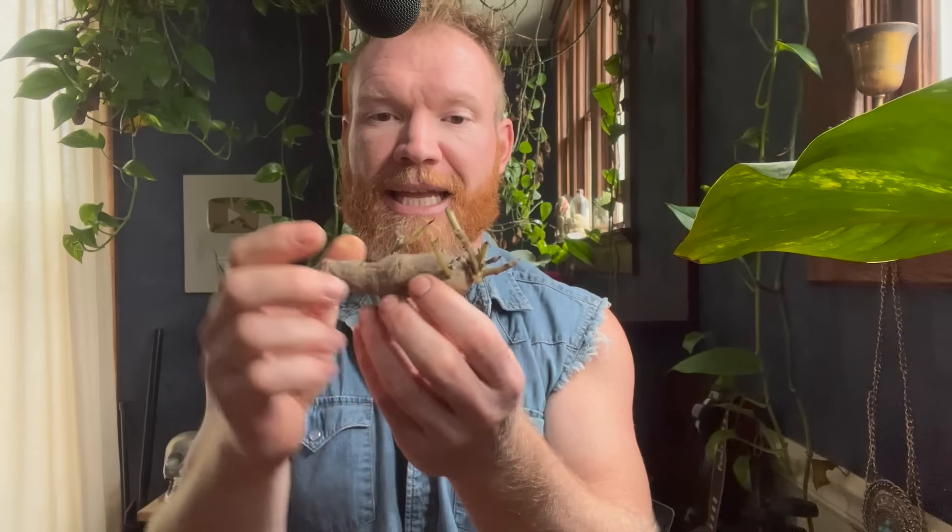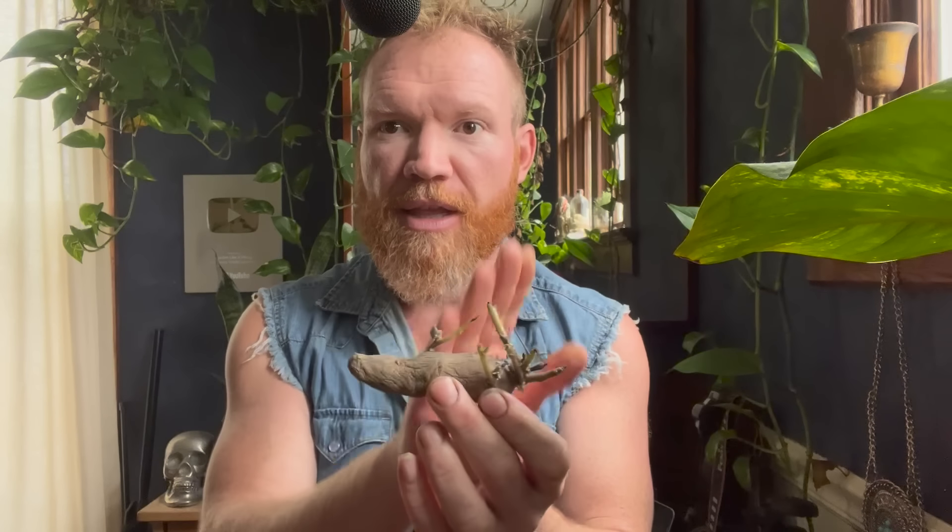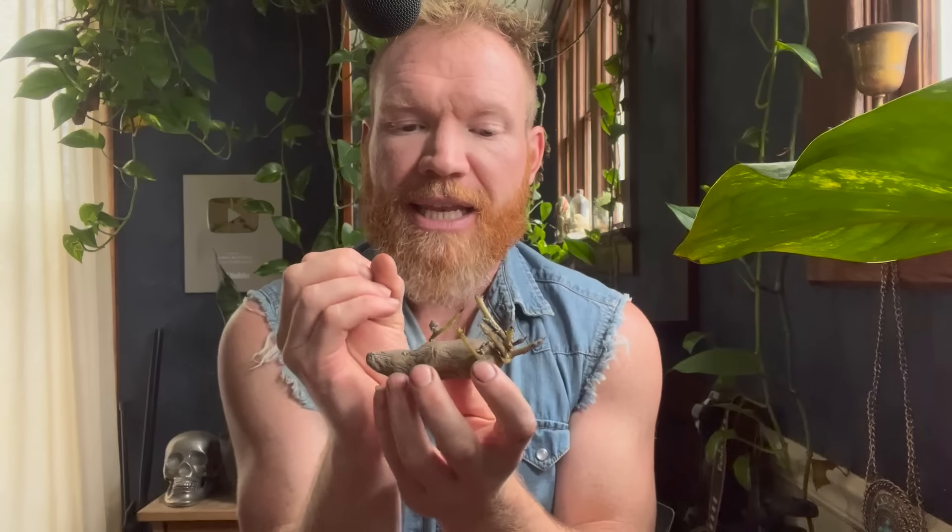If you want potatoes to store all winter long, we must first look to nature to understand how nature stores them all winter long. The potato is essentially like a battery — it is a storehouse of solar energy. The plant is capturing the sunlight, pulling carbon out of the atmosphere, and using that sunlight to combine all the elements and produce this tuber, the flesh of the tuber. And the potato is not a root — it puts roots down, puts shoots and leaves up, but tubers out to the side. So the tuber is a storehouse of solar energy so that once the end of the season comes and the plant dies, the potato will sit dormant in the ground until the next growing season comes and all the conditions become right. Then it senses, okay, now is the time to break dormancy, and it will put up shoots again, put down more roots, and go out into the earth and produce more of itself.